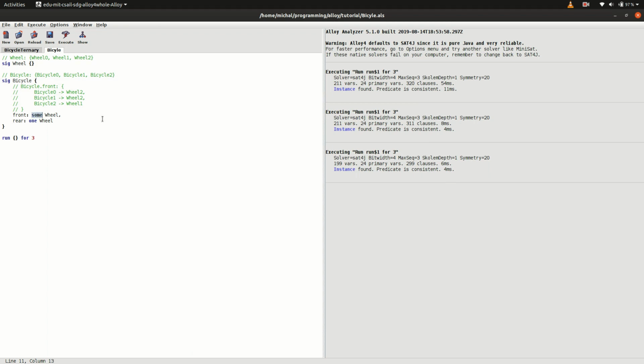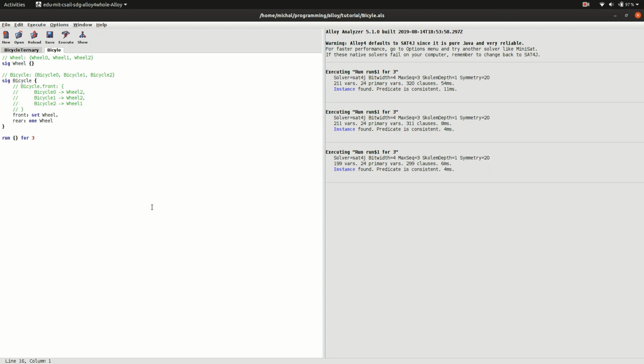And we also have set, which means any number of wheels in this case. So it can be 0, 1, 2, or any other number. I will not give you an exhaustive list of all possible multiplicities. You can take a look at, for example, Hillel Wayne's reference site to see more of them. But that's the general idea of multiplicities.